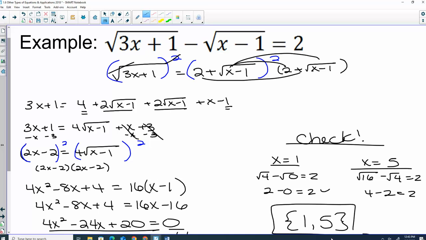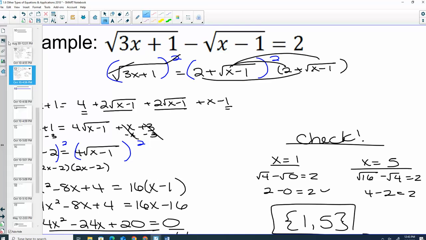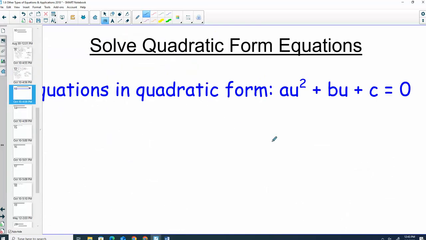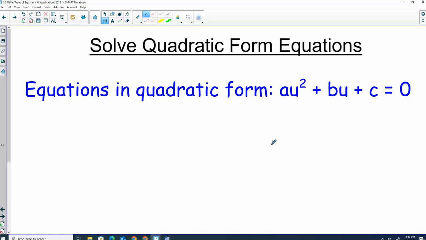Okay, I know that process is long. Do we understand what's happening as we work through it? I want to look at one more type of problem. So before you get too excited about your homework, one final type of problem. Then you'll have some time to work on your homework. The last type is something that is like a quadratic, but not quite.